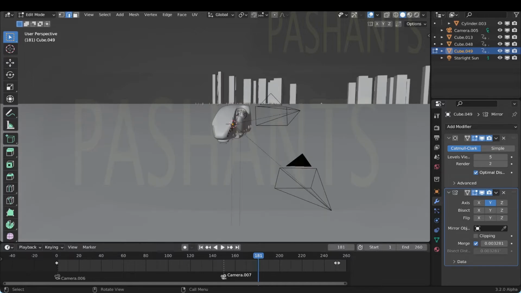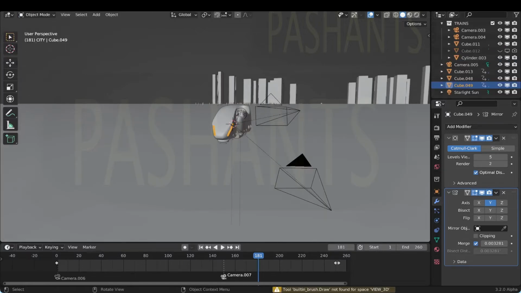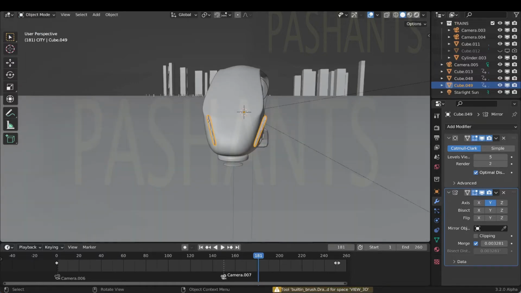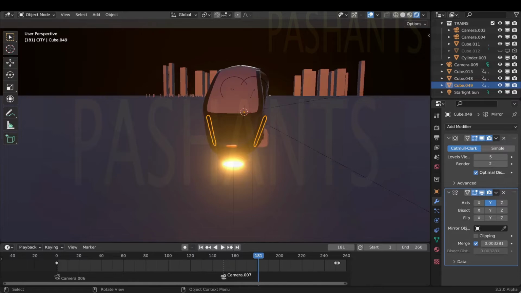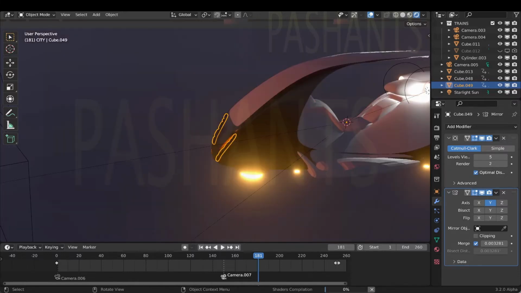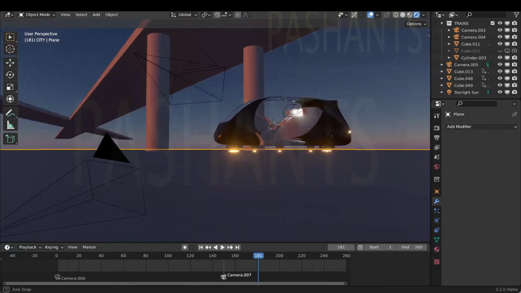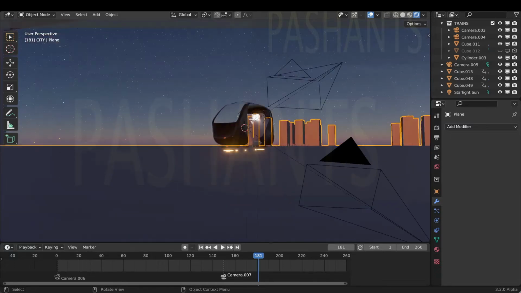But if I go into rendered mode or object mode, and then maybe into rendered mode, you might have seen this clip places here and there, and it looks like the lights kind of came off, but it takes a bit of time to load in, unfortunately. But yeah, this was her bike scene.